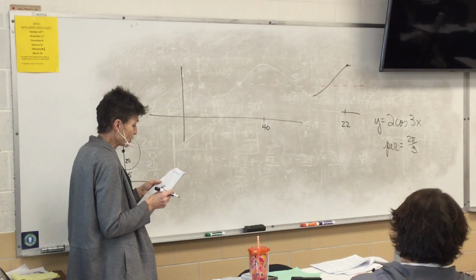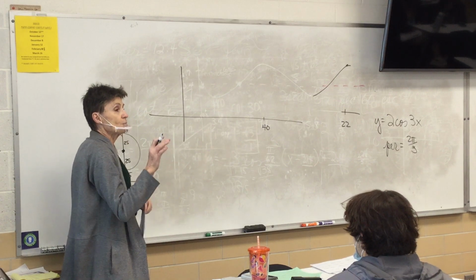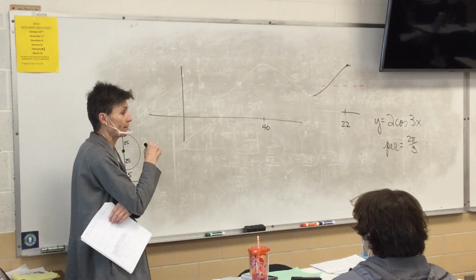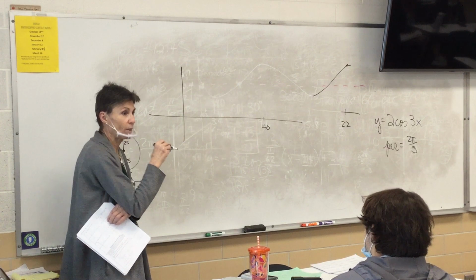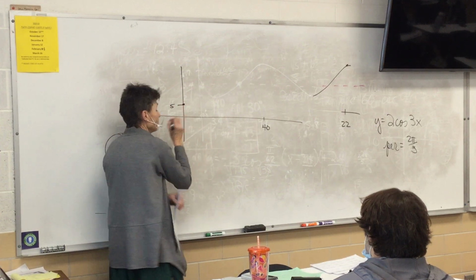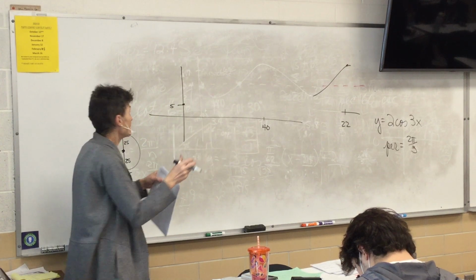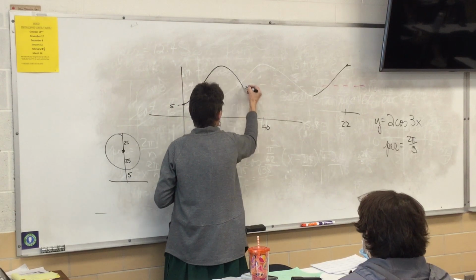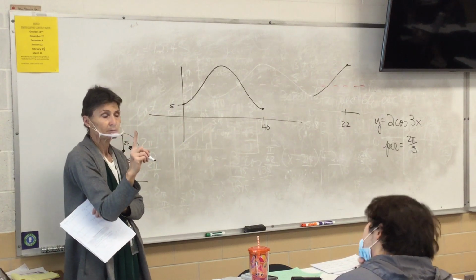So how long after reaching the low point is a rider 50 feet above the ground? Okay, so how high would the rider be at the low point of the ride? At the low point of the ride, he's 5 feet above the ground, right? So at the beginning, let's just assume this is when he's getting on, he's at 5 feet. Now, he's gonna go up, and after 40 seconds, he's gonna be right back down there at 5 feet, correct?